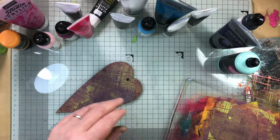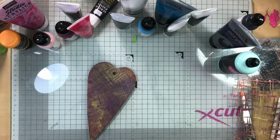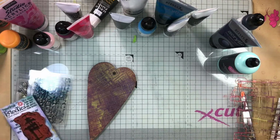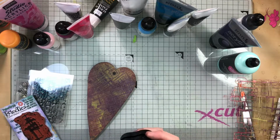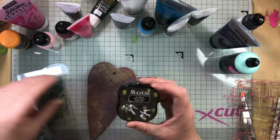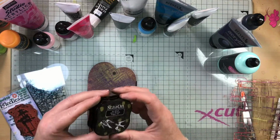So what you can do now, because this is about building layers, we'll just pop the gel press to one side and we'll get those stamps that I showed you at the beginning. I'm going to use Stays On ink this time. I think it dries a little bit quicker. I do always have my VersaFine Clair, and now my Stays On. I've rediscovered Stays On recently.